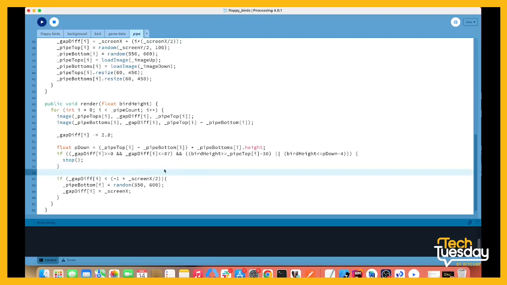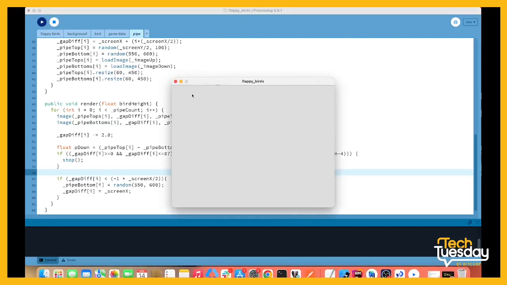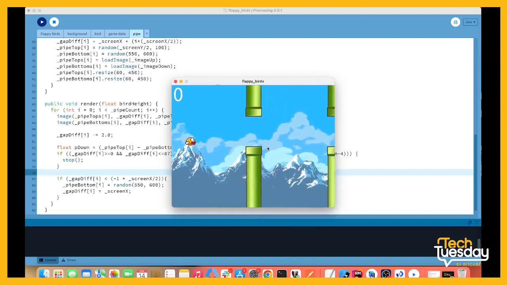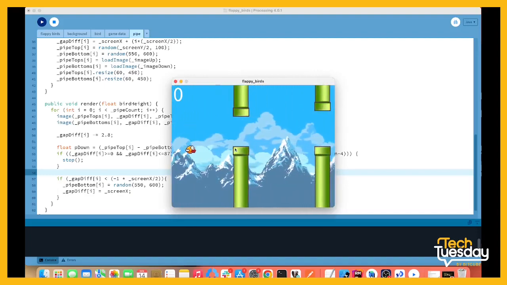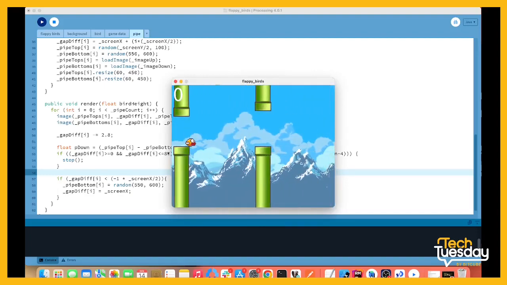If the bird passes right through it, the moment the bird passes through, the actual pipe will be on the edge of the screen. So every time the pipe hits the edge of the screen, we want to increase the score.